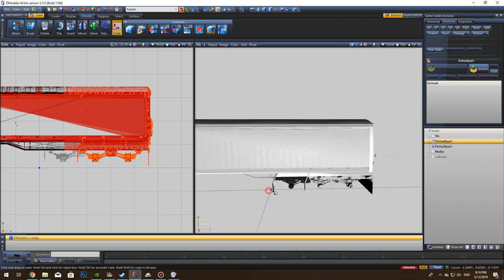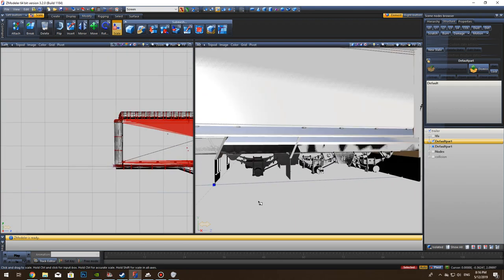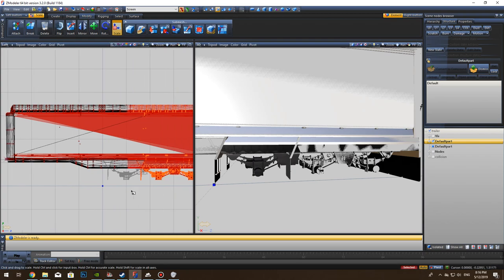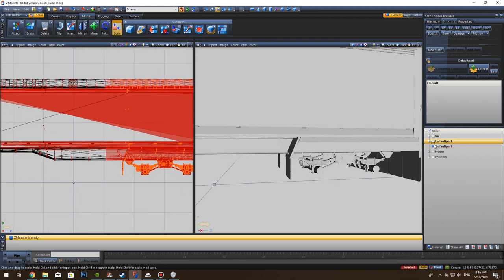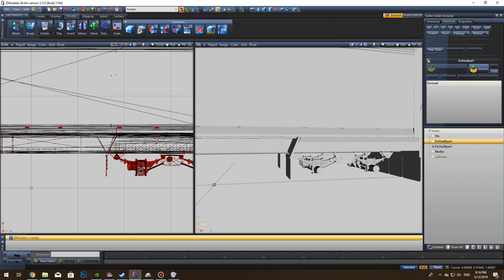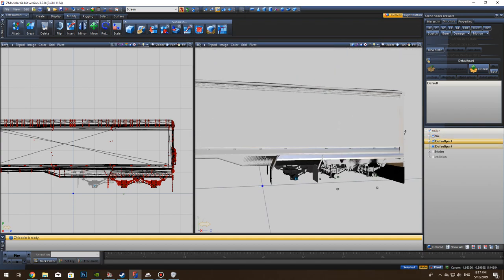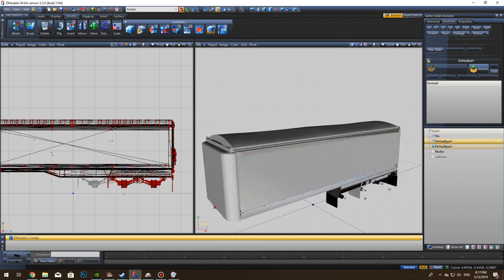Something like that. So like I said, I don't have a shadow on that extra axle I just added, but I really couldn't be bothered. So if you want to put it on there, it's basically what we did before. You go in and separate all that out of the shadow and make a copy of it, move it across to there and line it up with the axle. I think that's it. Well, that's it for the easy side anyway.